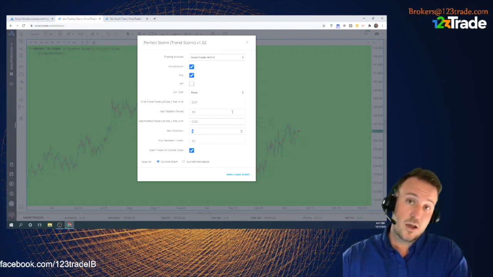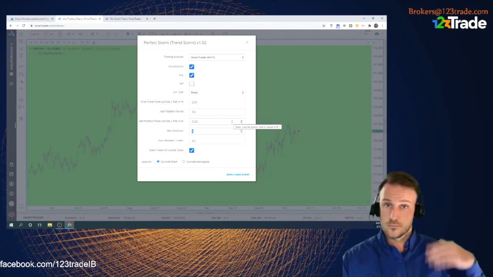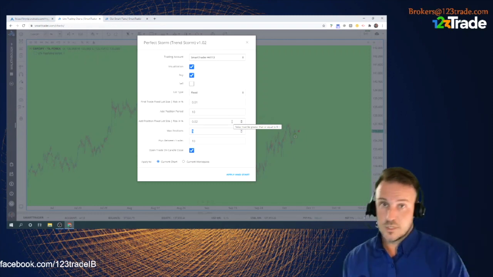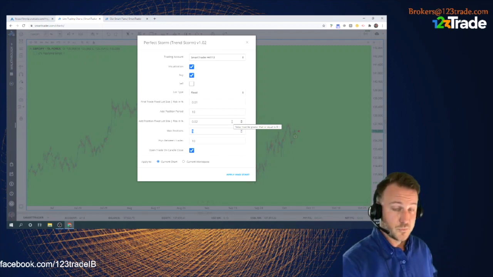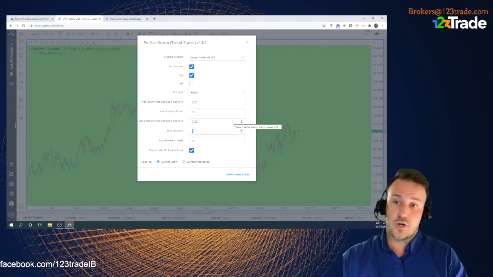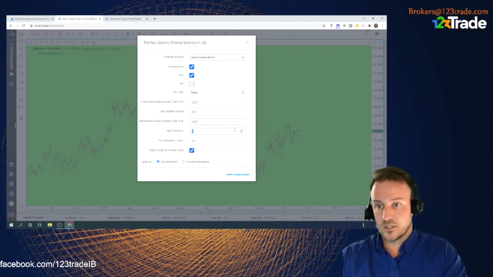So that's the beauty of having a robot: it goes into the market, trades with the trend for you for a while, takes profit, you're out, and you realize profit on a regular basis, as opposed to maybe waiting this trade out for 6 weeks, 2 months. Not everybody's got the stomach for that.